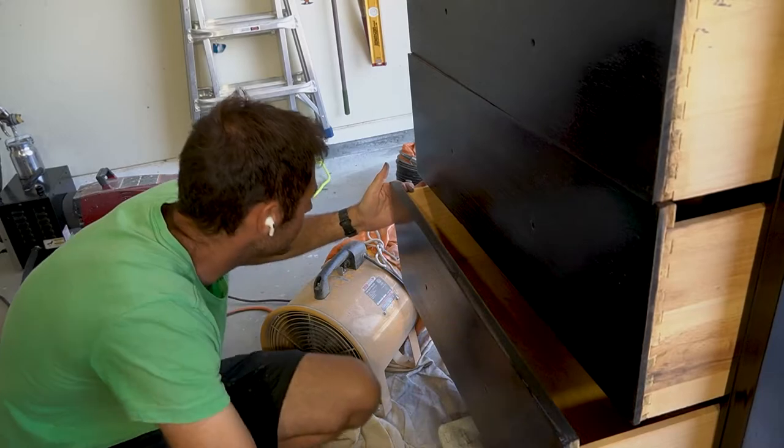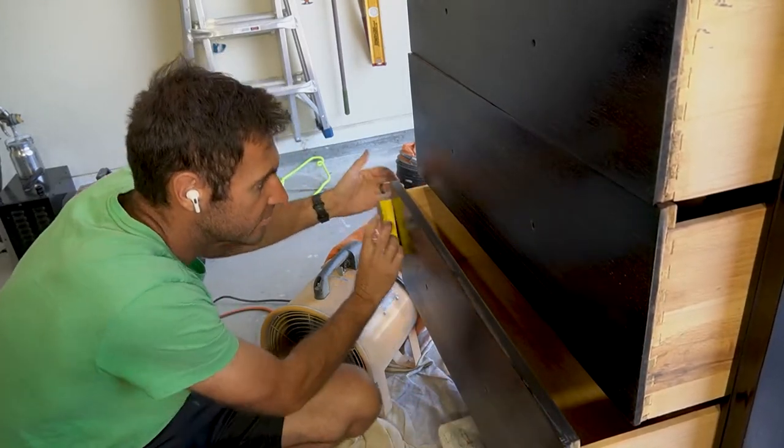Just some sanding in between with 400 grit, and I only did two coats of the pre-cat lacquer. It really only needed two. The color looked okay to me, so that's what I'm going to go with.